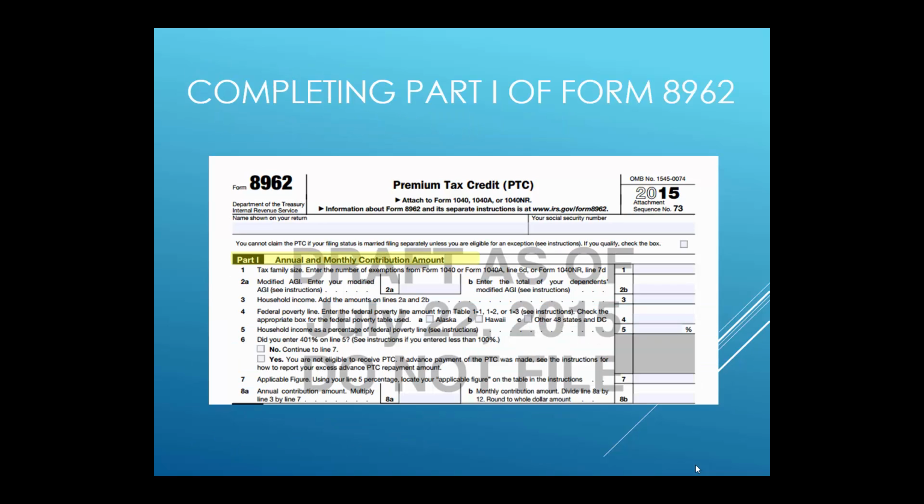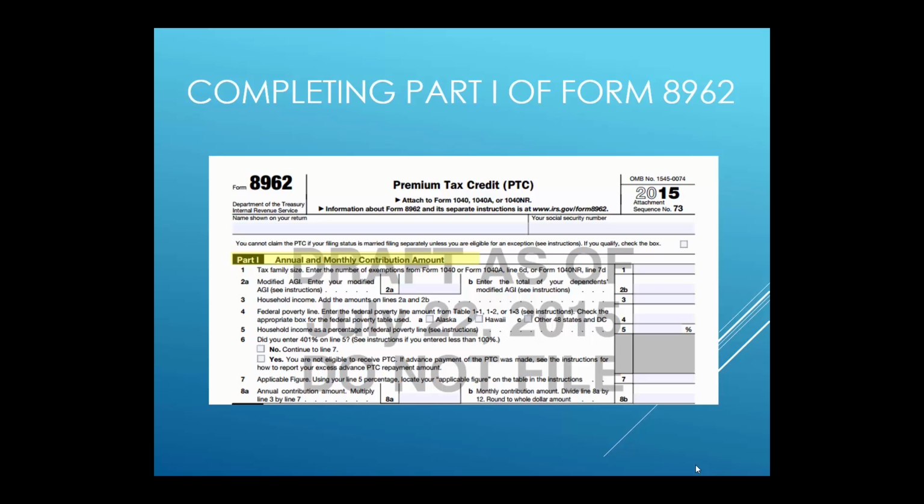This is the actual Part 1 of the premium tax credit form, and it's used to determine the household modified adjusted gross income. The dependent's modified adjusted gross income is only included if he or she has enough income above the filing requirement threshold. So, when the form asks for household income, if you've got a high school student living at home who has a part-time job but you're claiming him or her as a dependent on your tax return, they're not included in modified adjusted gross income if they're not required to file a return themselves. So their income would have to be above the filing requirement amount.